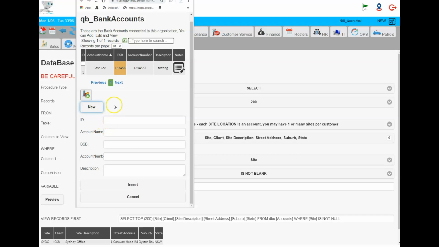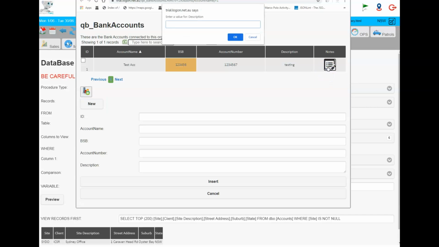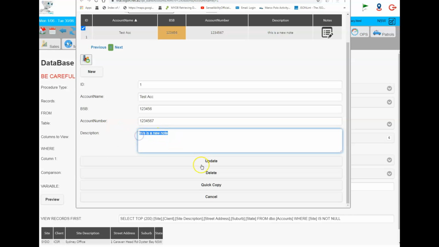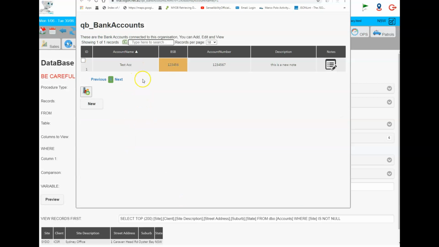So they can add a new bank account straight from their mobile phone, and they can view and edit all the things there. So if they wanted to change the notes, they could do so up here. This is a new note. Click OK, and we've used the button in order to update some text in there, and we can see there that it's updated. You've all got your standard options in there on every page, including your graphs, which is not appropriate for this one, but often handy, particularly for financials and things. And you've got your note there. So that's how to create a brand new page. Not as hard as you may think.